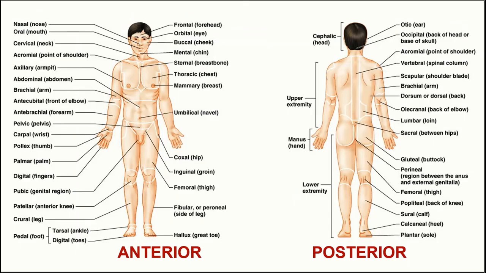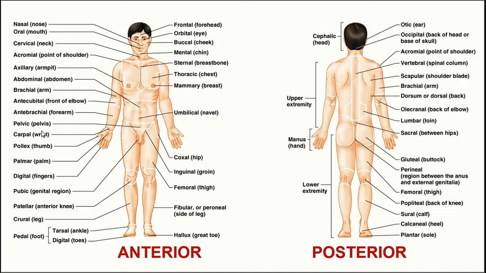So this is quite a large diagram here, and what it's showing is the surface anatomy terms for different parts of the body. And so you'll want to go through and make sure that you are familiar with all of these terms that are on this particular diagram here. It can be found in both the lecture textbook and the lab manual. And what you're seeing on this diagram here is that the anatomical name of the region is outside of the parentheses here, and inside of the parentheses is a description of that particular region.